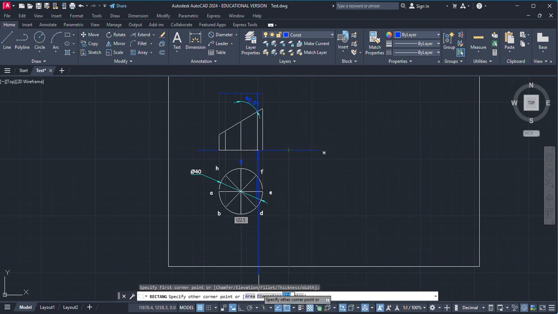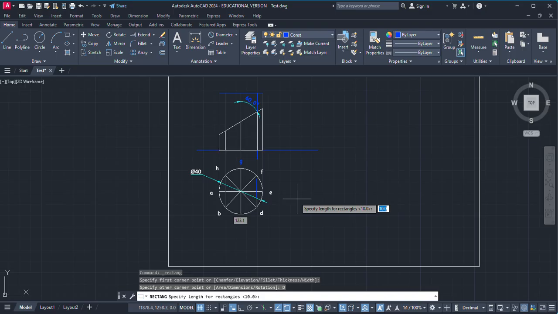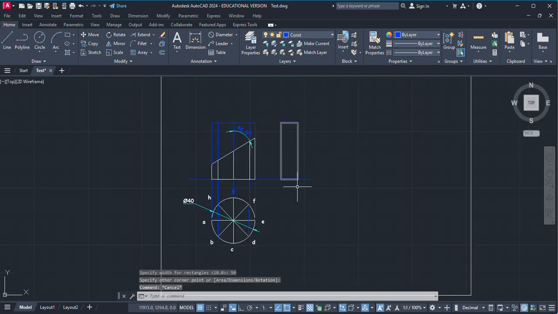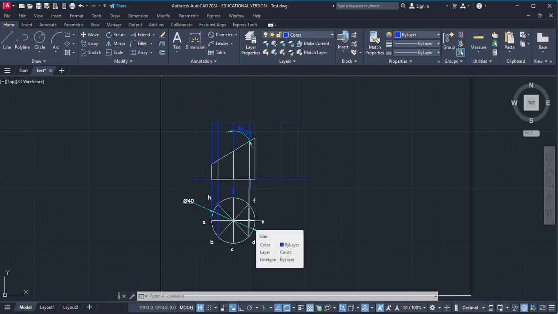Now we need to provide the dimension. First we provide the 15.7 length and then enter the height, which is 50 mm. The direction is upward. I'm placing it on the same axis on which our vertical cylinder is resting, so I'm putting this on the reference line.